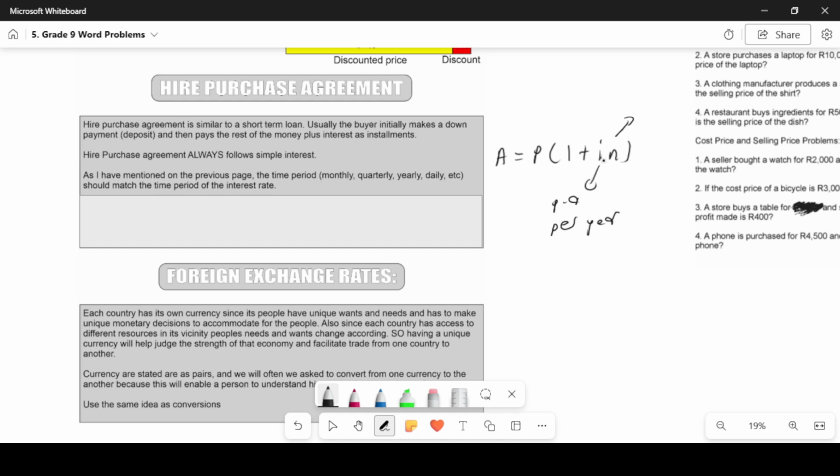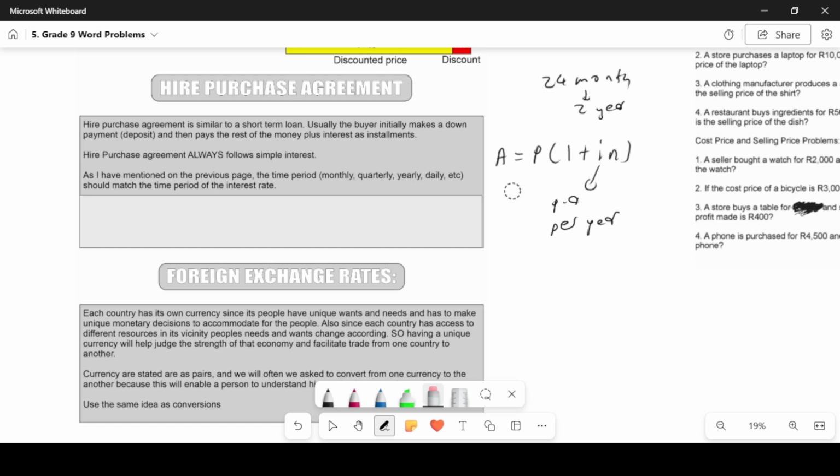The N is the time period. If you've got an investment for 24 months, but the interest rate is a per year amount, you can't say that the number of times this investment gains interest is 24 times. It's incorrect. You have to say it's 2 years. Because if this is a yearly amount, every year, this is how much the investment should grow by. And if you had it there for 24 months, you actually had it there for 2 years. So that investment needs to grow 2 times. Understood? Not 24 times. Because the N is telling you how many times it must collect the interest. 2 times. Not 24. If you're putting 24, you're saying it must collect the interest for 24 years. Understood? So it works hand in hand.